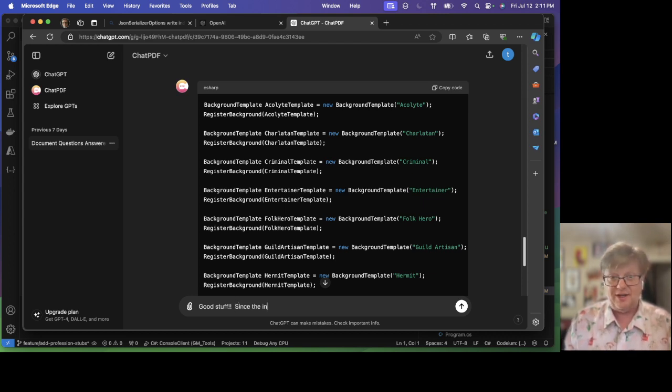Since the individual template variables are method scoped, can you redo what you just did, but name those instance vars using camel case?